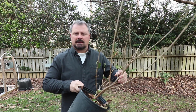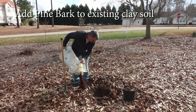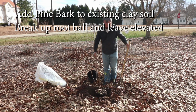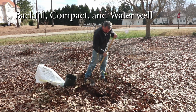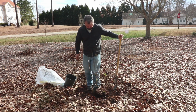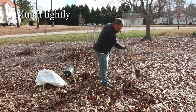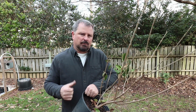The space I'm putting it in is a lot of heavy clay. I always amend the soil with some pine bark soil conditioner in my yard. I'll leave it up high and dry. This is a plant that's going to be pretty drought tolerant once it's established. It does bloom in that late spring or early summer time frame, and sometimes the rain has backed off in my area a little bit at that point, and we're just getting hit and miss thunderstorms. So I will keep an eye on it.